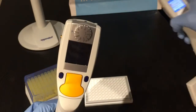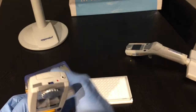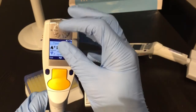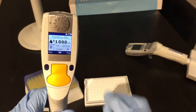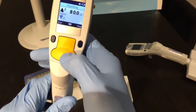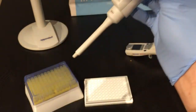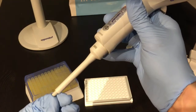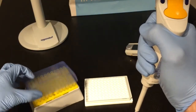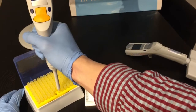I'll demonstrate on the single channel today with the Explorer Plus. The on switch is at the top, which you can switch this way; on newer models you just press and hold. There's an up button and a down button, just slightly embossed, two soft keys, and the ejector button. The barrel itself is spring-loaded, which means you don't need to jam or rock when putting on tips — you only need to push down until the ejector sleeve meets the top of your tip.